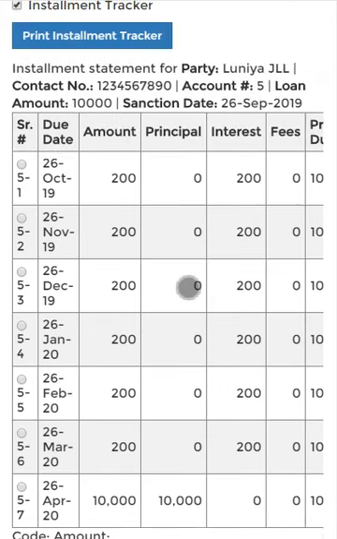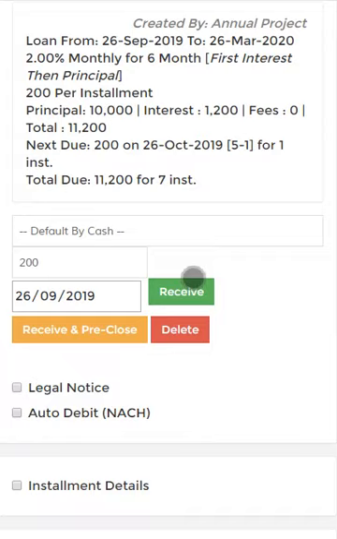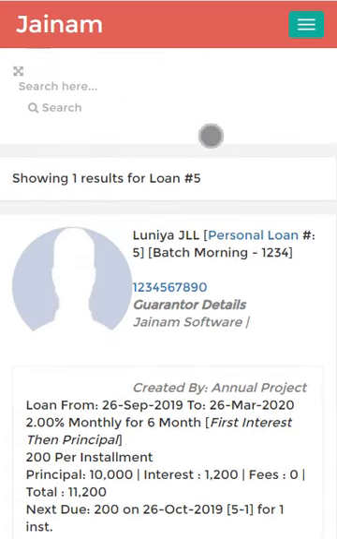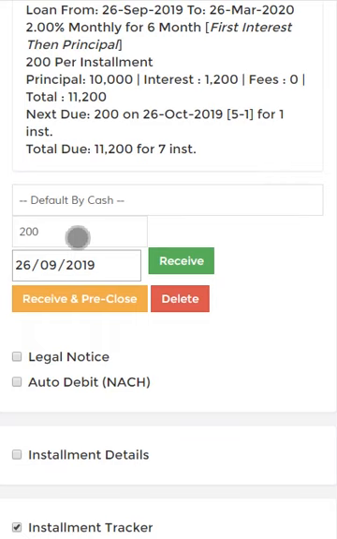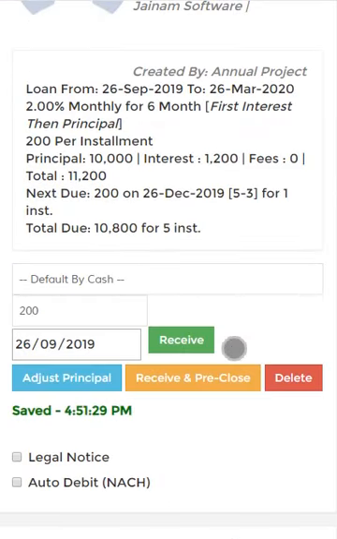So these are the different ways of calculating, and it all depends on the business nature, how you want to calculate it. In this case, let's say 200, and instead of 200, let's see if I get 400. If I receive 400 today, what will happen?